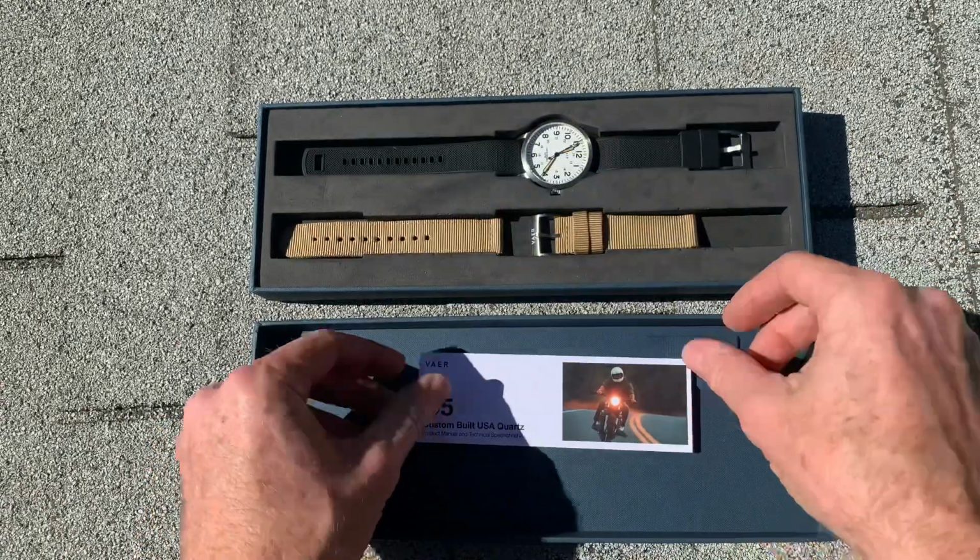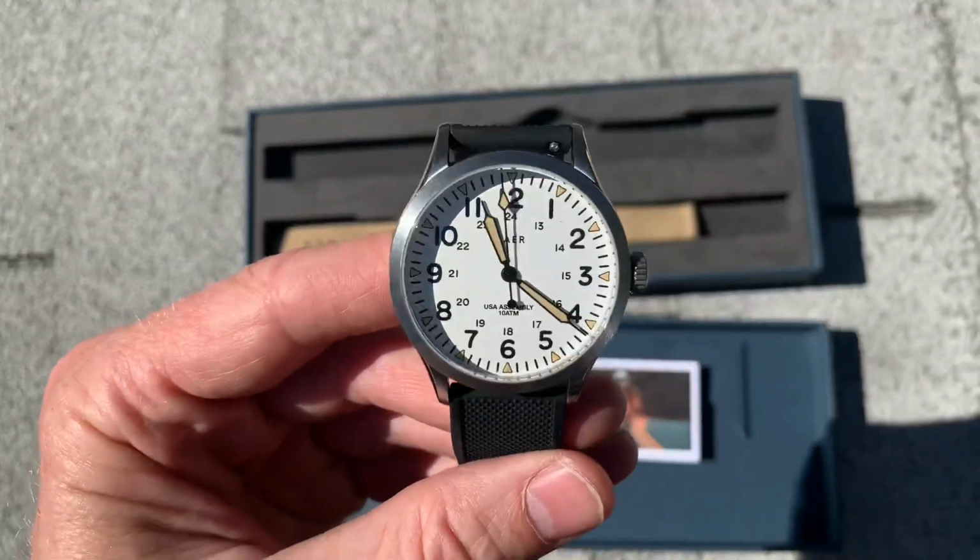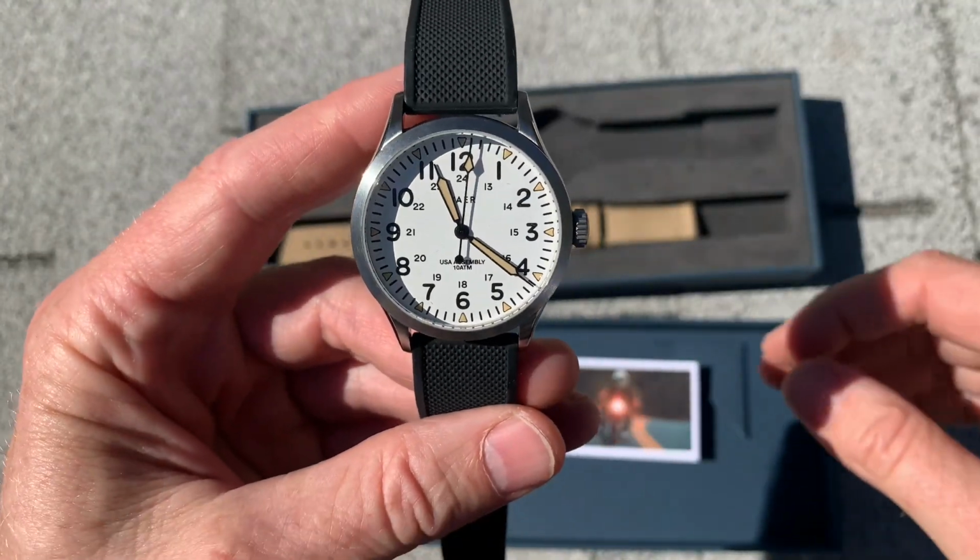Now, there is assembled in USA, there's made in USA, there's different words people are using to describe their watches, and I'll get into that a little bit later. But first, let's take a look at what I got.